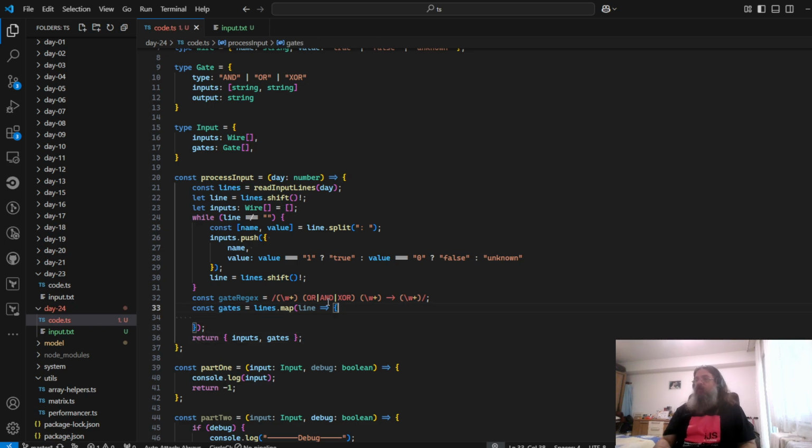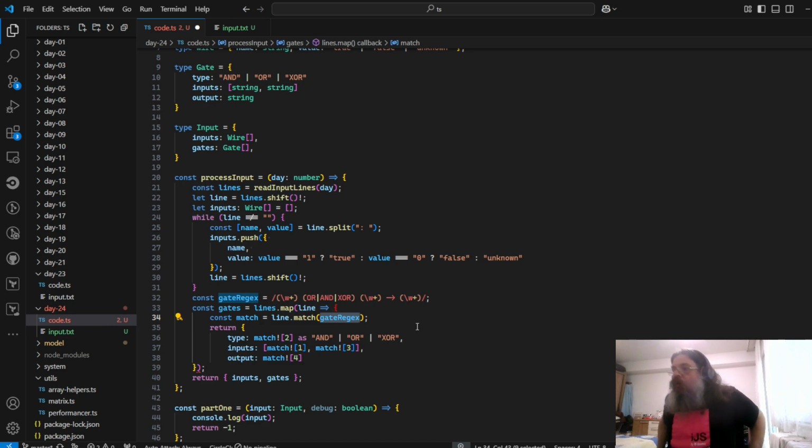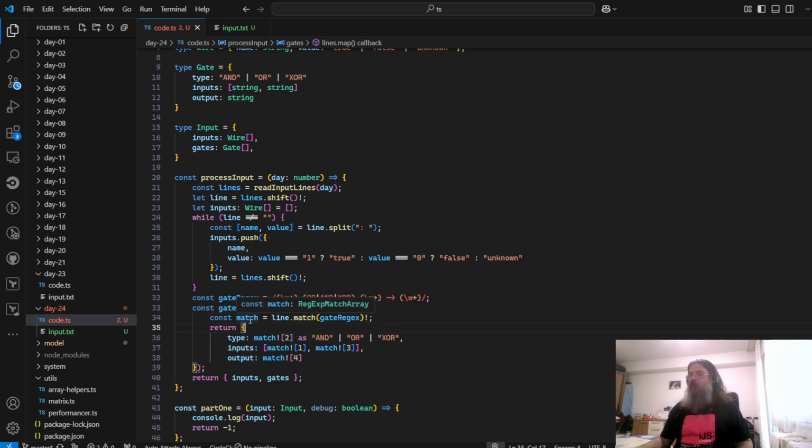So right now we don't do anything, we're returning undefined, but we might want to do something like this. So we're gonna match on the gate regex, and this is either that or null. If I say this, will it remove the null, or it only removed the undefined? So it did remove it, so I can have it like this.